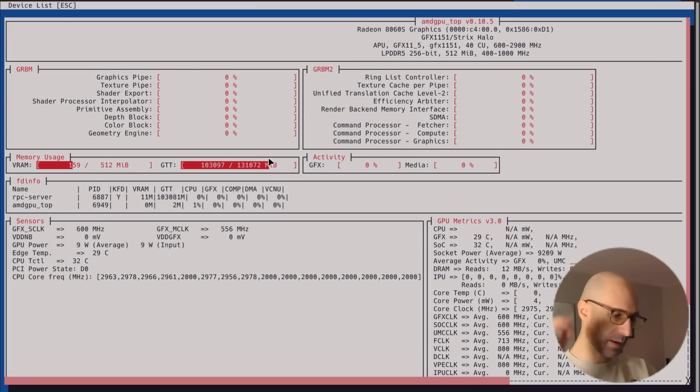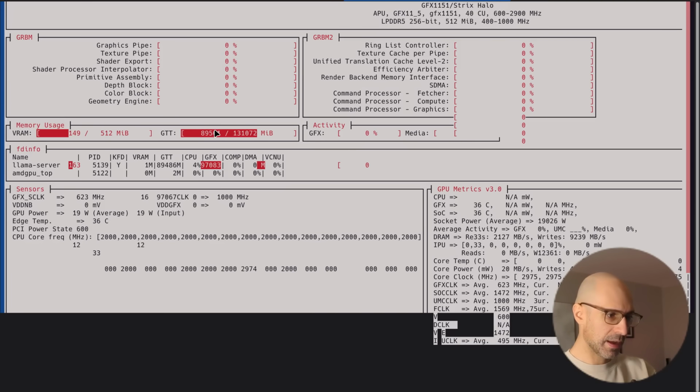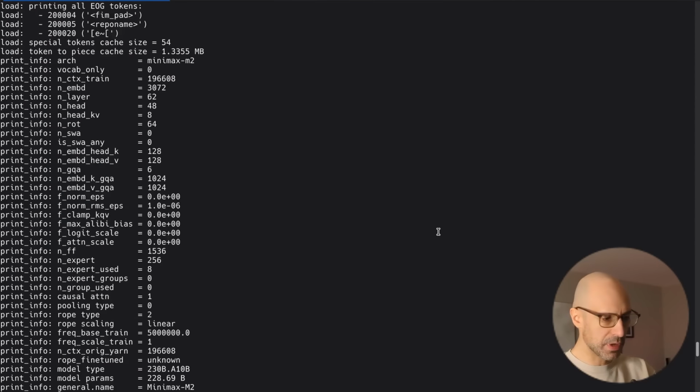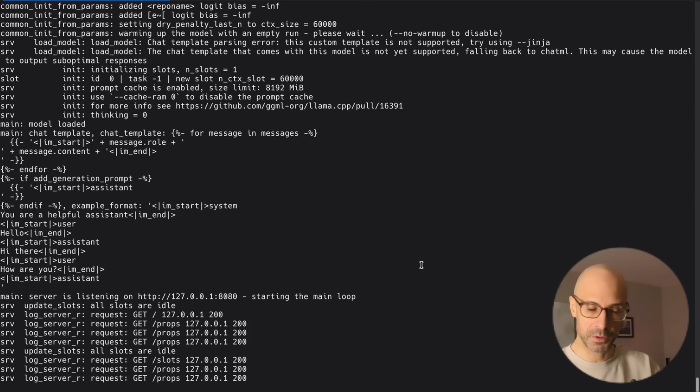You can control the split of memory if you want. There is a command line parameter that you can specify when you run Llama server, but I'm not going to do that because honestly this seems to work fairly well.